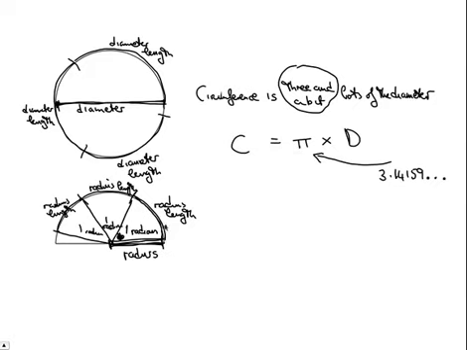So we lay out the radius length along here, we get 1 radian at the center. We lay out another radius length here, we get 1 radian at the center. We lay out another radius length, we get 1 radian at the center. And there's that little bit, that's 0.14159 and so on, left over. So just over 3 radians make up 180 degrees. So 180 degree angle is the same as pi radians.